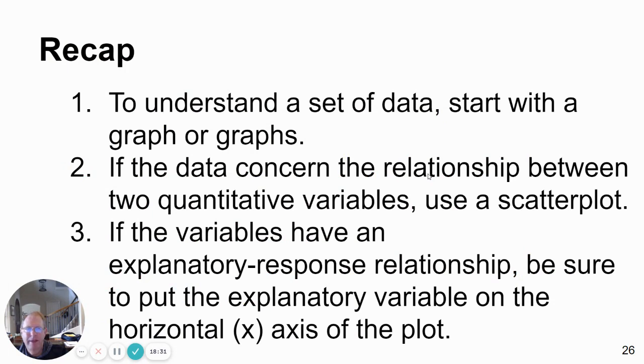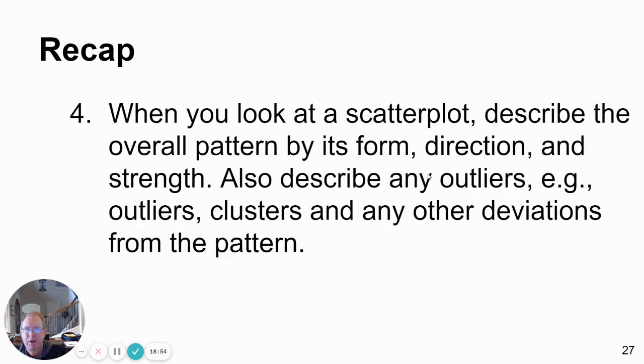Recapping, to understand a set of data, the first thing I want you to do is start with a graph. That's always a good idea. Graph your data. If the data concerns the relationship between two quantitative variables, use a scatter plot. If the variables have an explanatory-response relationship, be sure to put the explanatory variable on the horizontal axis. And finally, when you look at the scatter plot, describe the overall pattern by discussing its form, its direction, and its strength. Also describe any outliers, clusters, or other deviations from the pattern.